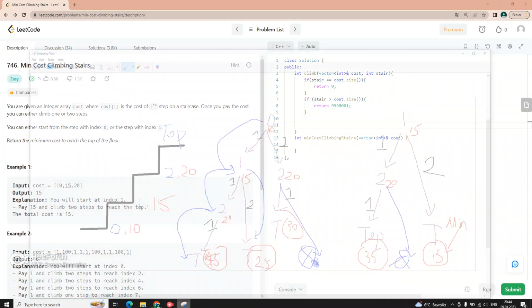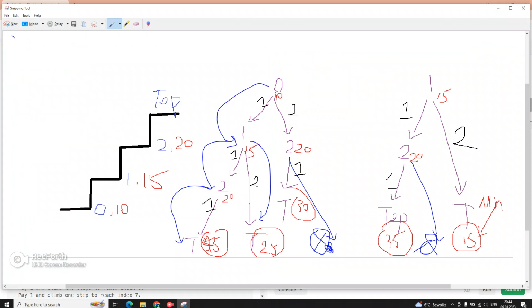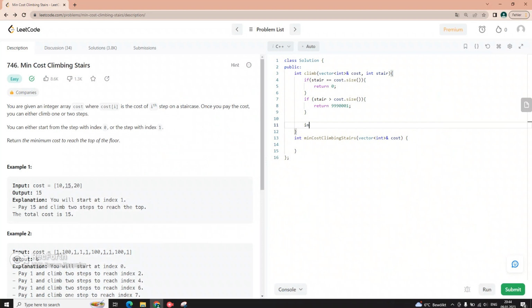Then we can think about our recursion part. Starting from each stair, we can either go 1 step or 2 steps, which means we have 2 options and we need 2 integers. The first one would be the cost of our current stair plus the cost to start from the next stair, so stair plus 1.